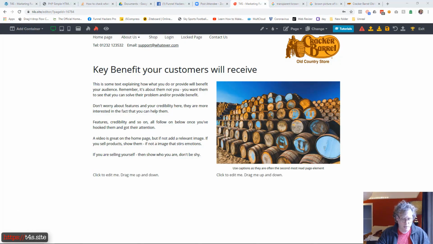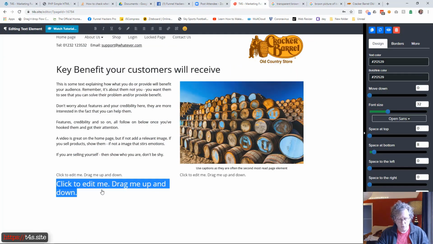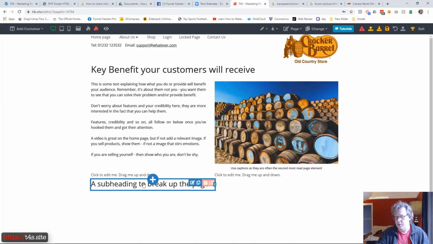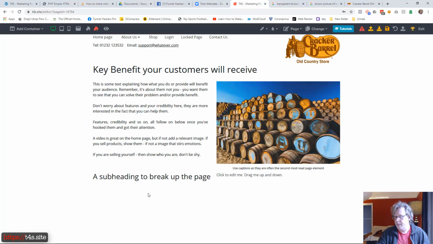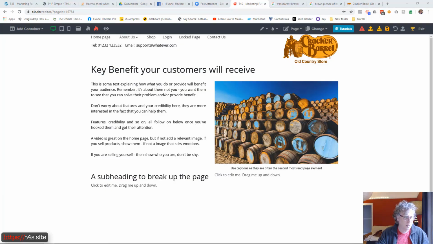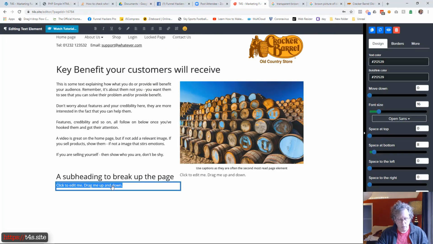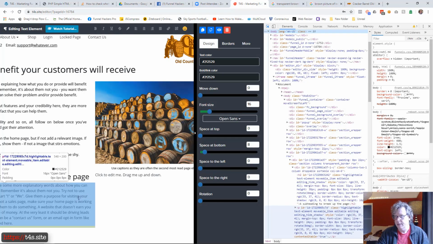The first one is going to be a subheading for search engine optimization. So Control Shift V, because I've copied that from somewhere else. Get rid of you. And then add some text. And then I'm going to copy, click, Control A, Control Shift V for paste without styles.